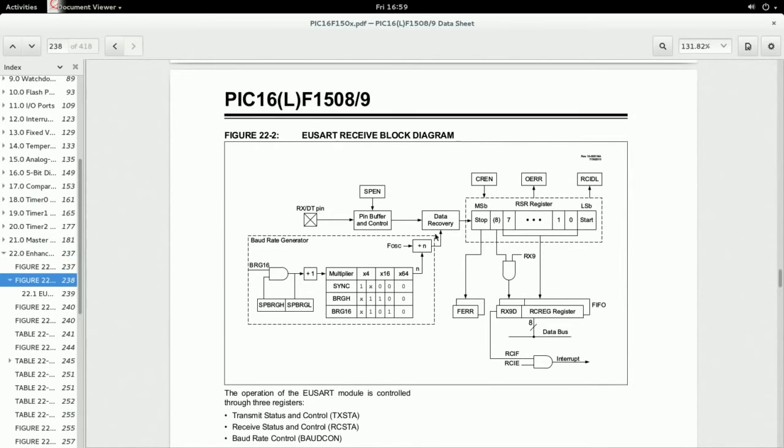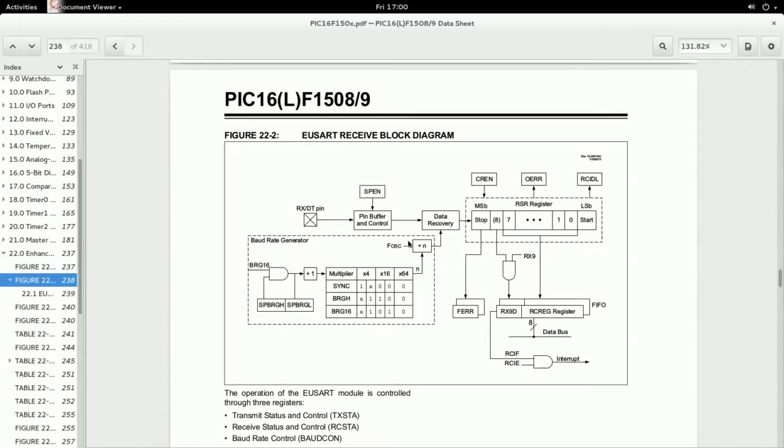Now on the receive part of the USART, it's basically the same thing, just backwards. So we've got our RX input pin, and that goes through the input buffer. And then we've got this data recovery clock. So the baud rate generator, as soon as the data line goes low, because we've seen the start bit is the first bit as transmitted. So after the line has gone low, the baud rate generator is started. And it will tell this data recovery circuit to read the input pin state, if it's either 0 or 1, at the needed time.